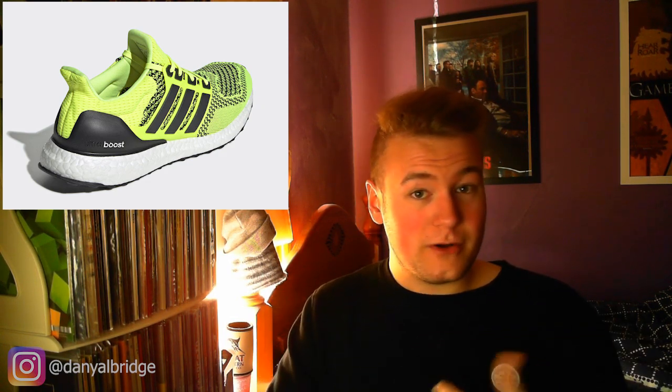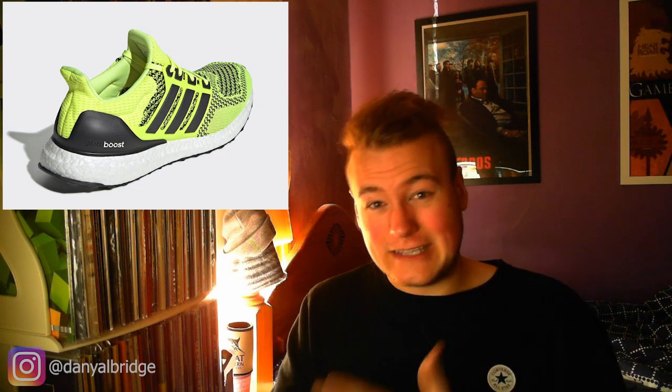Some people may be asking why Ultra Boost is getting retros. Well, from what my mate Dylan tells me, Ultra Boost — every single time they've released the next model, like the 2.0s, 3.0s, 4.0s — they've progressively gotten worse. I'm taking this from his perspective because I'm not hugely into the Ultra Boost scene. But according to him, the Ultra Boost 1.0s are arguably the best Ultra Boost that they've released. And that's why the Ultra Boost 1.0s are getting re-releases — because they were just the best Ultra Boost to ever be released.